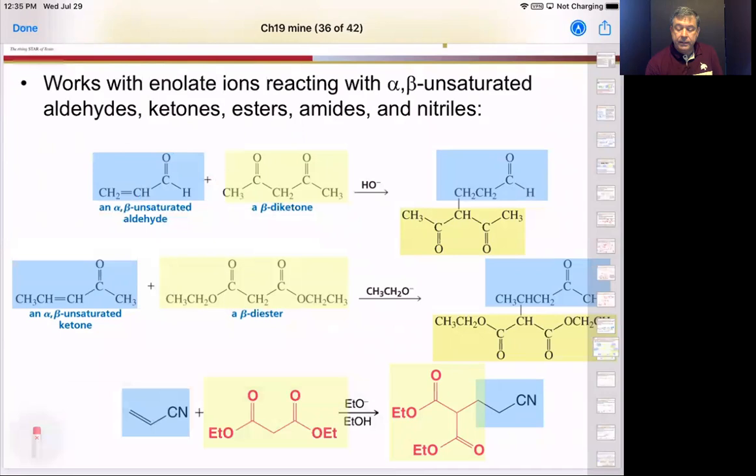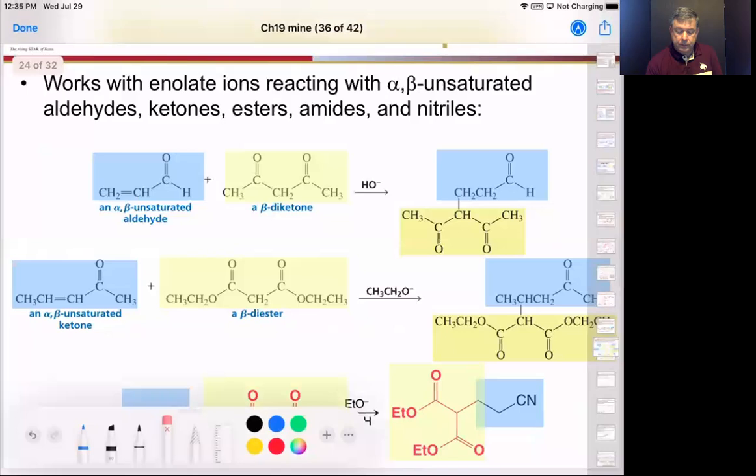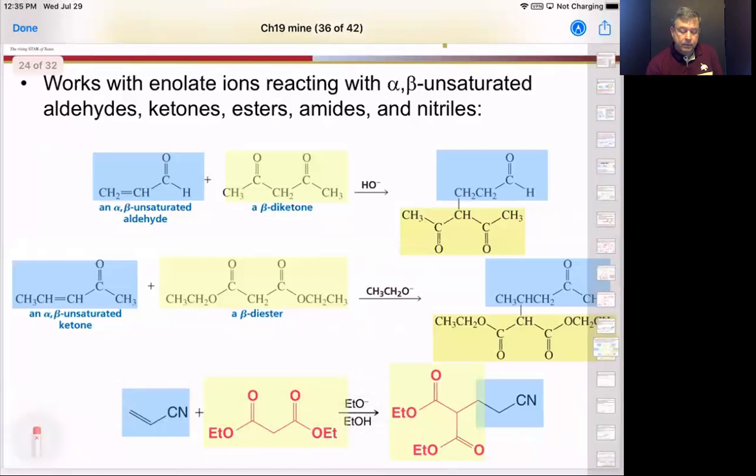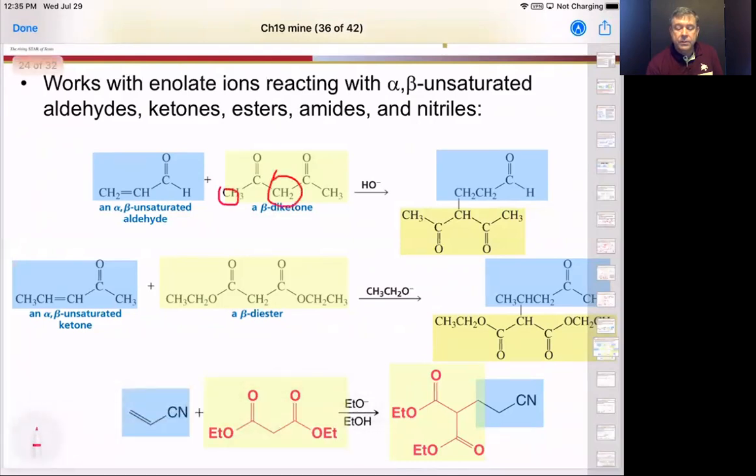If we look at our beta diketone here, we could, whoa, where'd it go? Deprotonate out here, but of course these are our most acidic protons, so we're going to actually form our enolate with that particular one here. Now, we do have an aldehyde in our starting material here, so there is a possibility of getting some direct addition. However, because the enolate is a poor nucleophile, the majority of it is going to go to the beta carbon here.